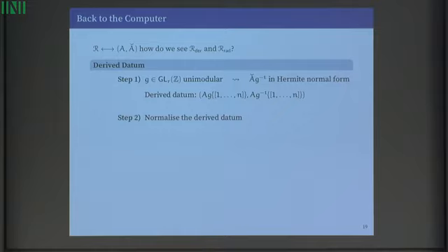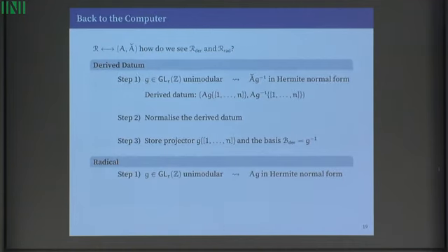Okay. Now, we know how to normalize our semi-simple root data to put them into a normal form, so we just normalize. Okay? We use the process from before. And now what we're going to do, because we need to keep track of all this information, we're going to store the projector and the change of basis matrix. Okay? So we keep track of all this information because we need to keep track of all these projections into quotients. So we keep track of the projector and the new basis. Okay, and so for the radical, you do the same, but you now do it for A instead of A check. Okay, and again, you're going to store the projector and the basis.